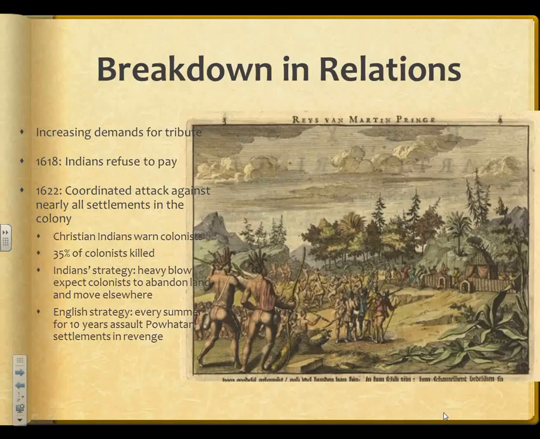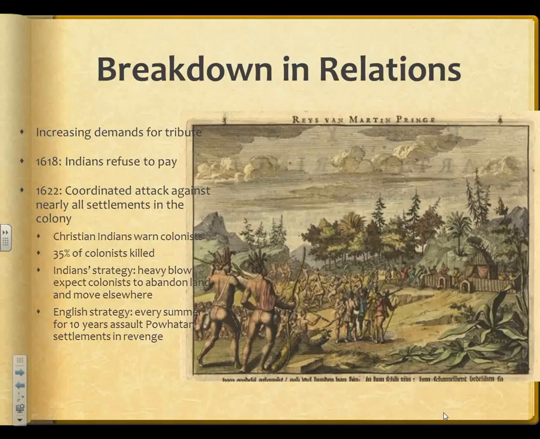The Powhatan, by the way, is kind of a misnomer. We called the chief of this tribe that we encountered at Jamestown, we called him Powhatan. That's actually not his name, it's the name of his tribe. So we got real confused about who was who and what was what. And the Powhatan tribe is really more of a confederacy, more like the Iroquois. There's actually a whole bunch of tribes that are allied together. Anyway, in 1622, this whole series of tribes under the Powhatan Confederacy are going to attack the English settlements all across Virginia. We've since branched out a bit from Jamestown.